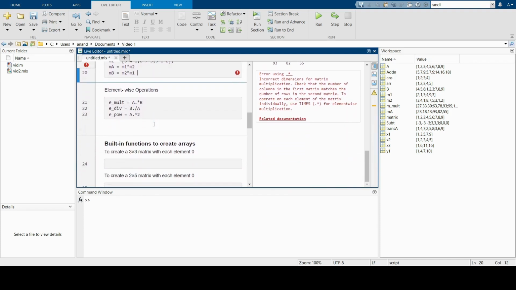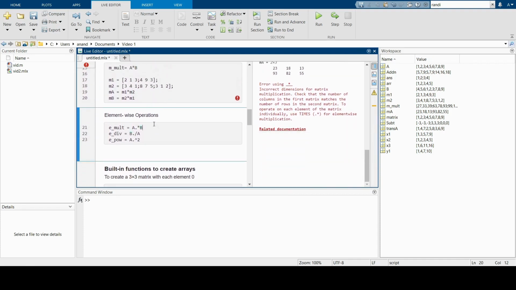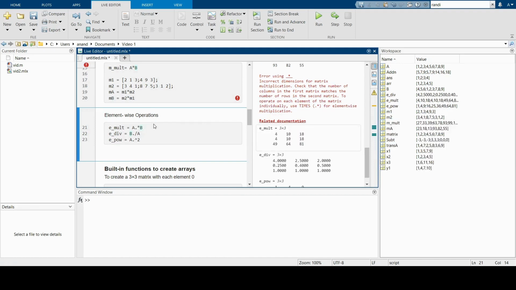Now, if you want to perform element-wise operations, operations on corresponding elements of two matrices, just add a dot symbol before the operator.